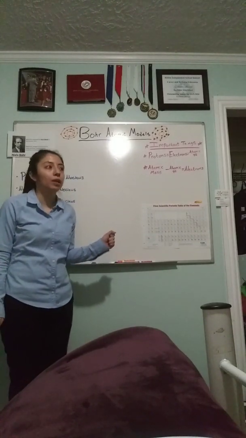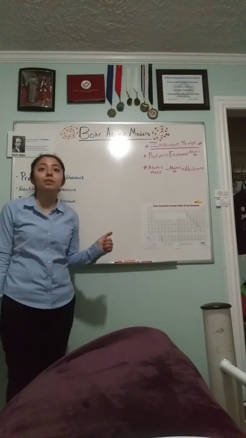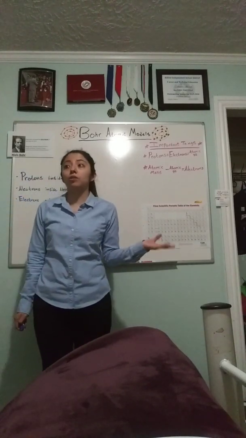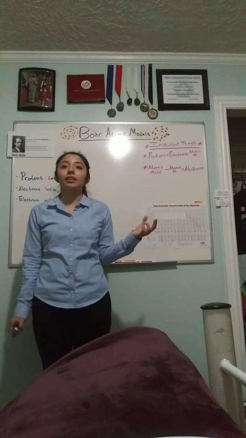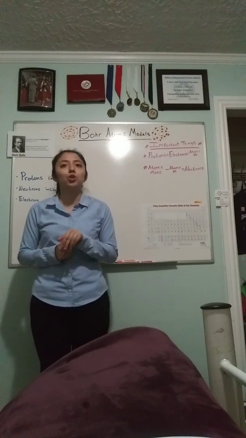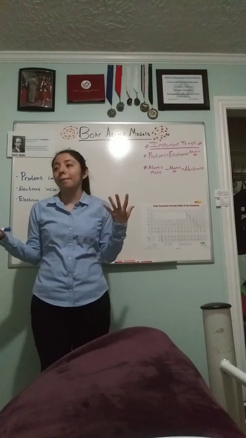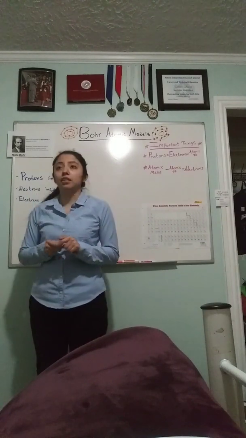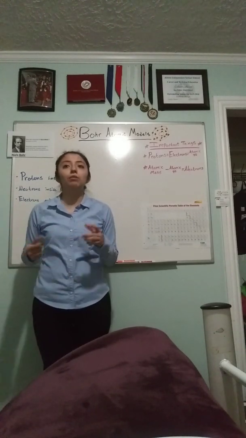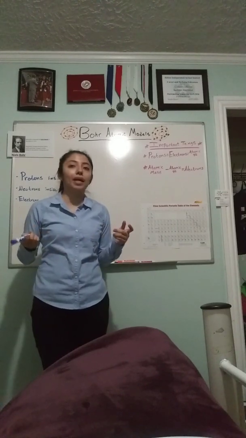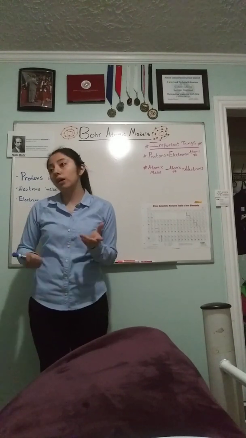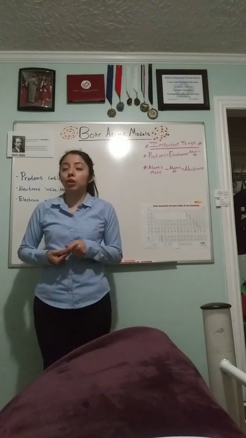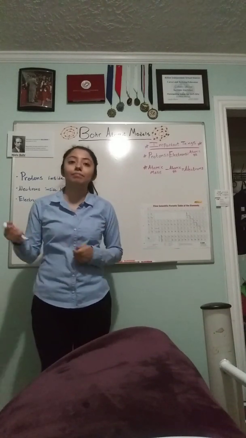So, who is Bohr? Well, before Bohr became famous, scientists believed that the electrons would revolve around the nucleus and that they would get soaked up because the electrons were so small and the nucleus had so much energy. However, Bohr came along in 1915 and said that's not what happens. The electrons are stable and they do revolve around the nucleus, however, they don't get soaked up. Just like planets revolve around the sun, the electrons revolve around the nucleus and they never get soaked up.